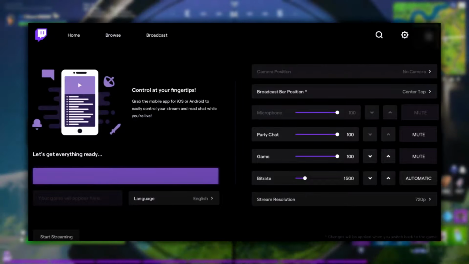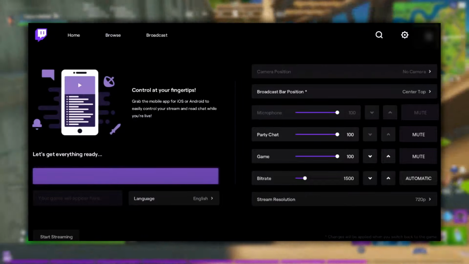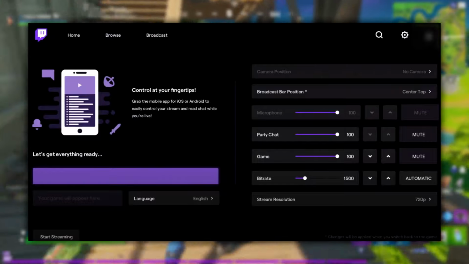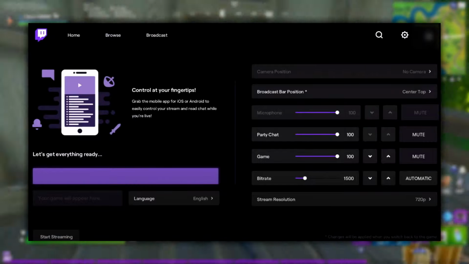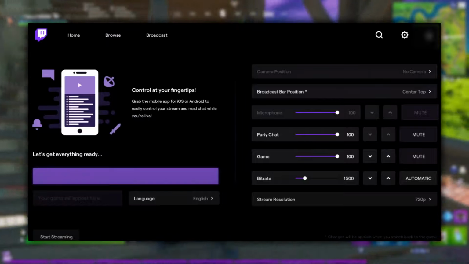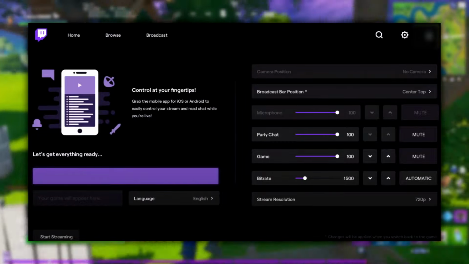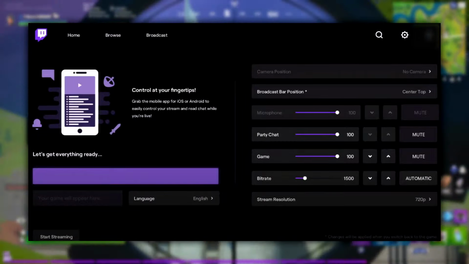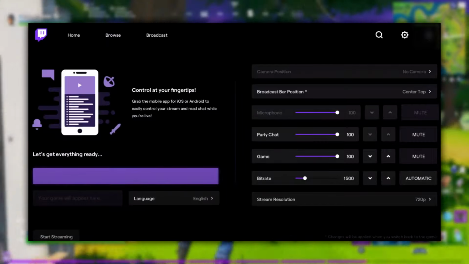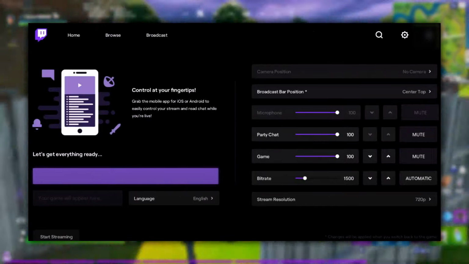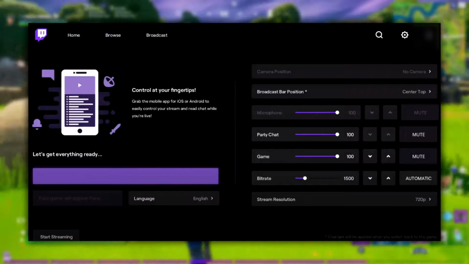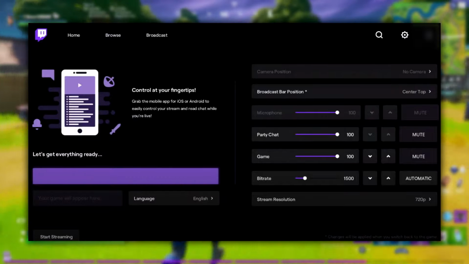So if you've got a camera for your Xbox, you can actually use a webcam and have it in your screen, which is really cool. So if you want to do like a face cam without having to do the editing when you record that, then that's a really cool way to go and do it in my opinion. Then you've got the broadcast bar position, so that's sort of the bit which says about your broadcasting, so you can move that around, but that is somewhat irrelevant and it's all personal preference.